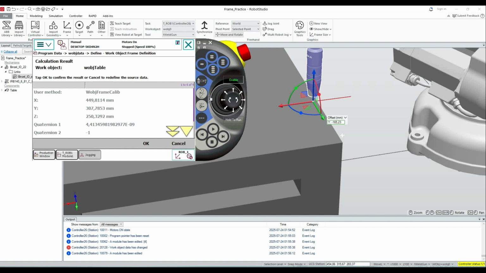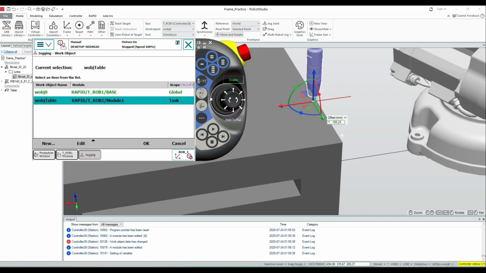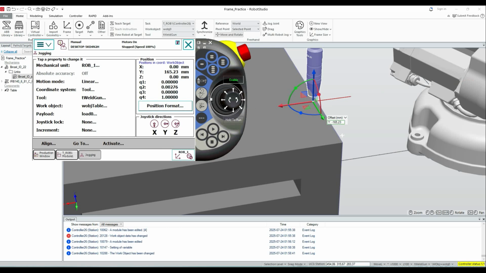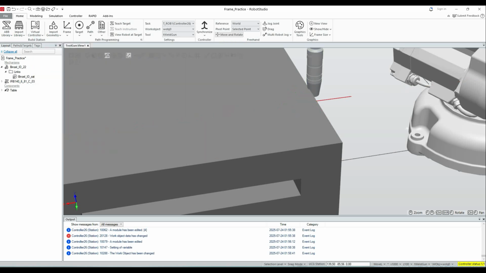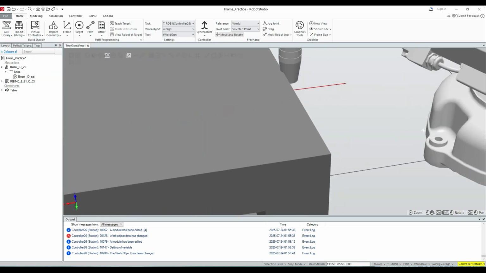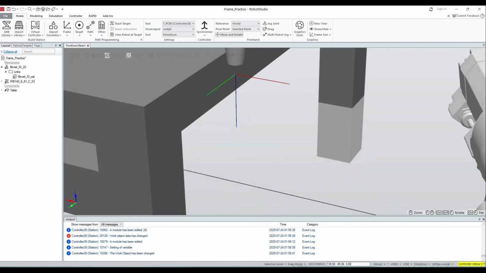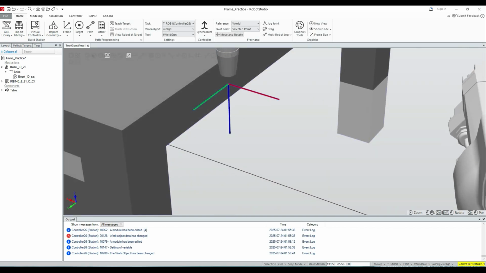Okay, if you notice, our work object is here. I think I did something wrong, but it's okay. You can also edit it like this.